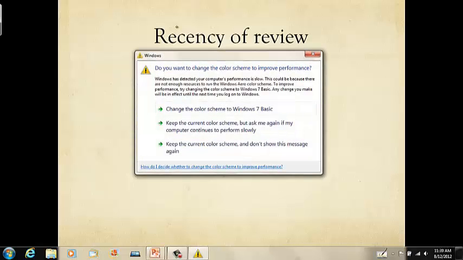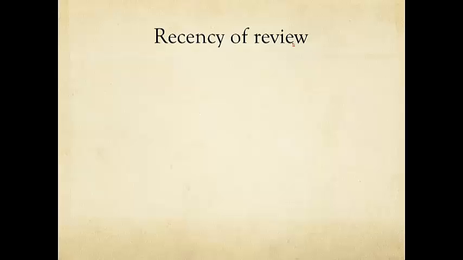And then as to the timing, the recency of the reviews, we notice that, for example, product 15 has a review from December 2011, which is very close to the day that we pulled this data off Amazon. That's very recent.